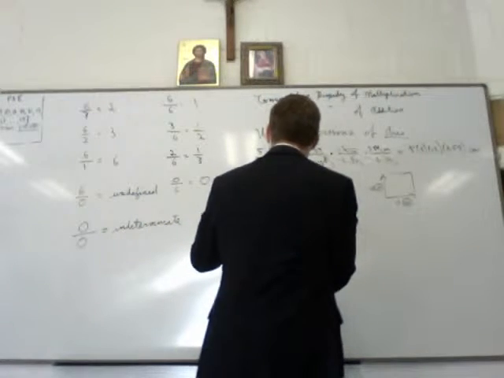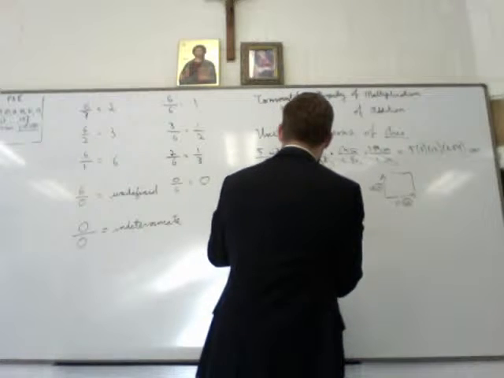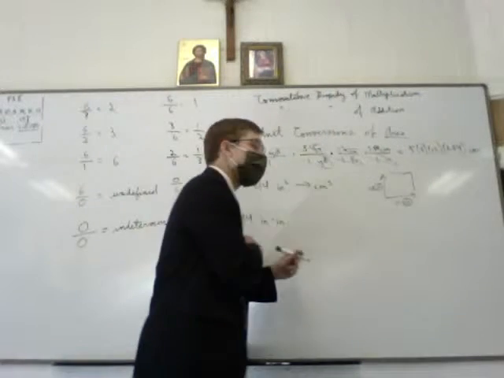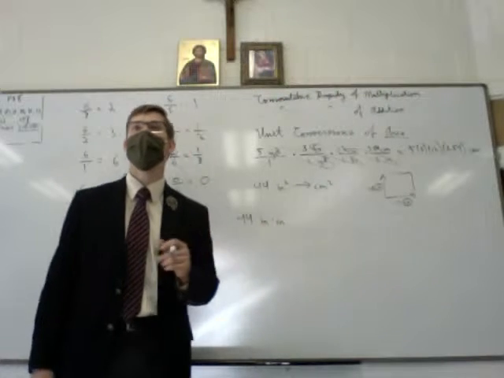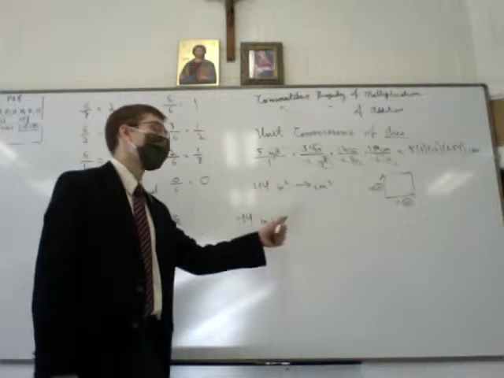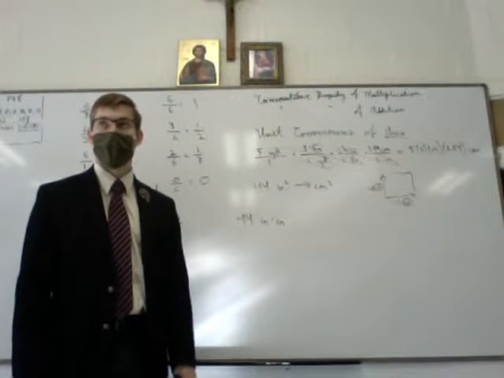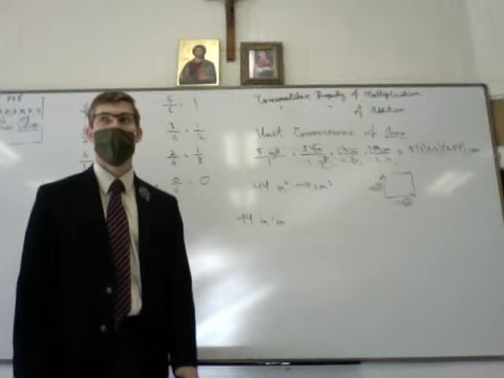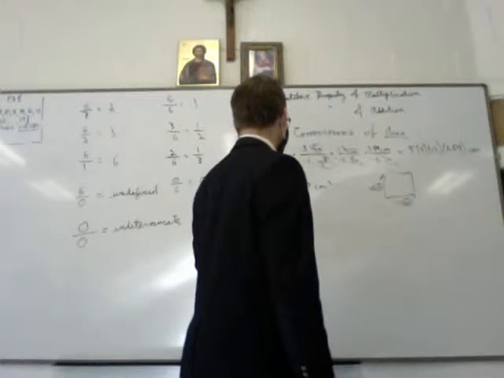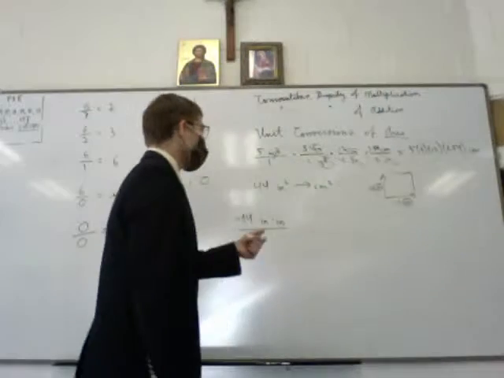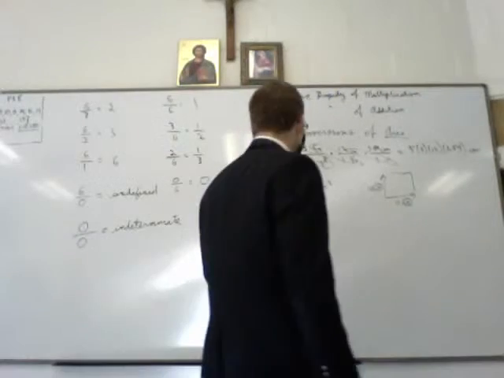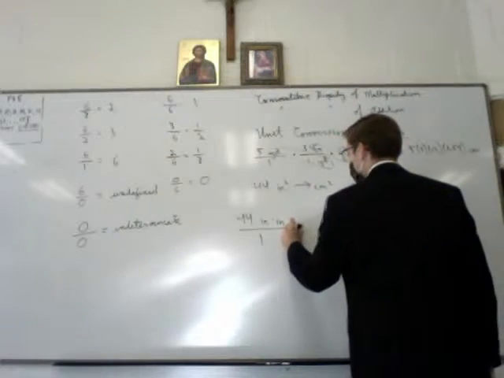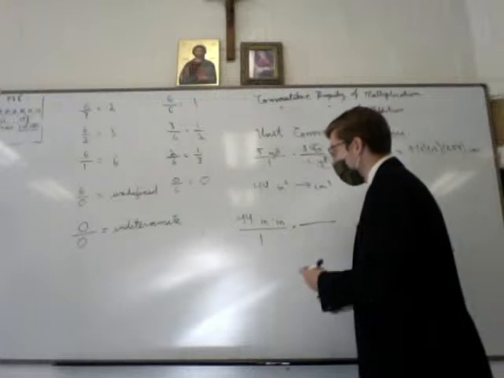So when we set these up, if we're dealing with square units, it's going to be easiest if we write the unit as inches times inches, because that's what square inches means. Everyone following so far? Okay, we still write this over 1, just like we're setting up. And we're trying to get rid of inches and go to centimeters. We're going to set this up like we did before, but be careful.